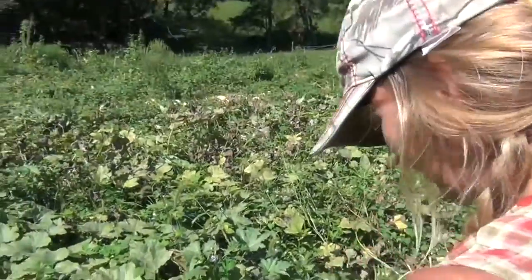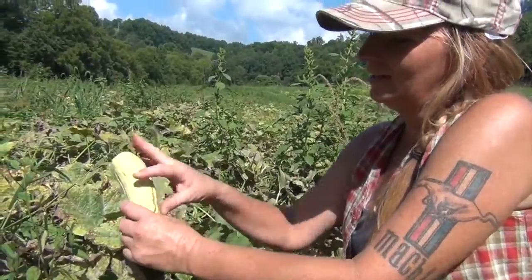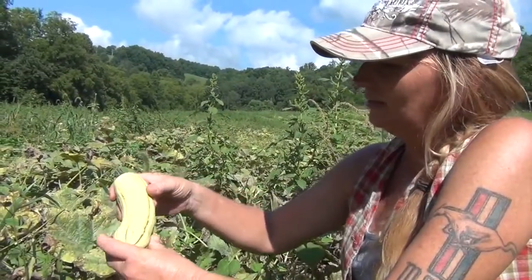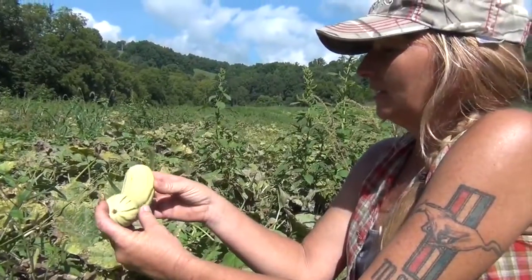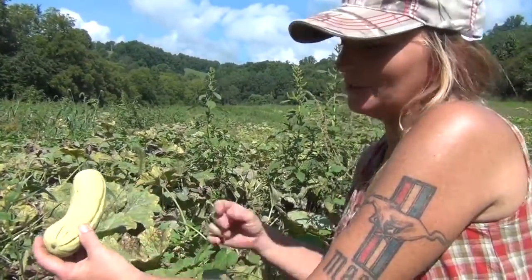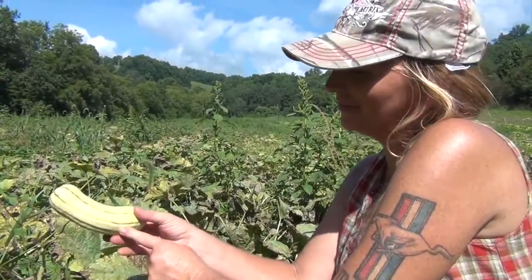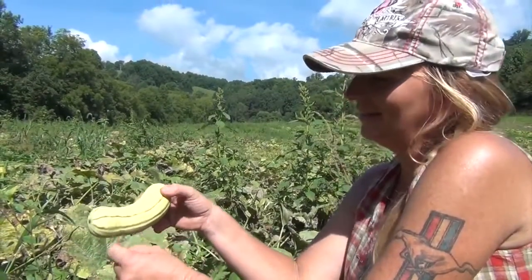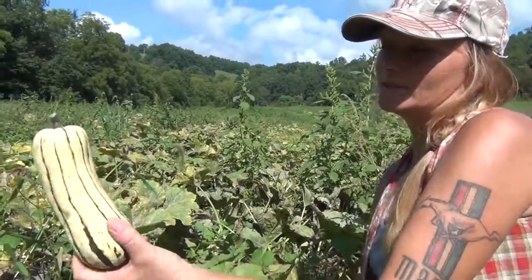Sad. Very sad. When they grow crooked like that, and they're supposed to be real straight, it's all about what happens during the pollination process. And he cut one open when he was here that was curved like that, and there were no seeds on this side of it. There were only seeds over here, so when it was pollinated, it was only pollinated on this side.